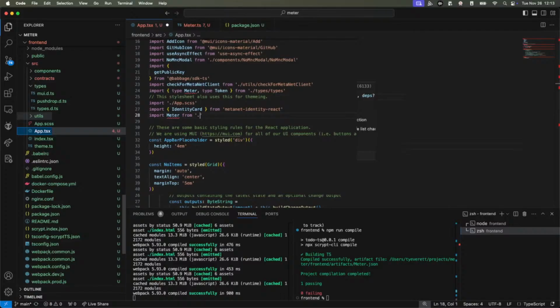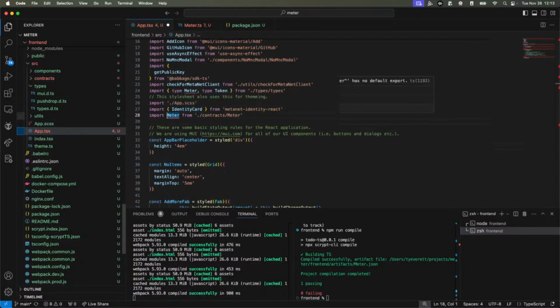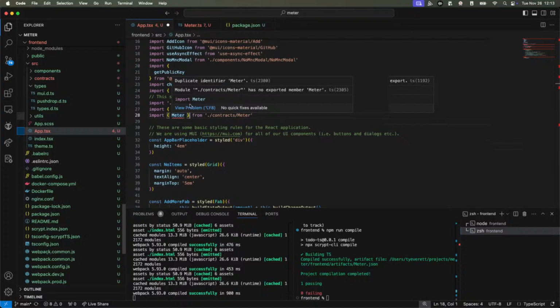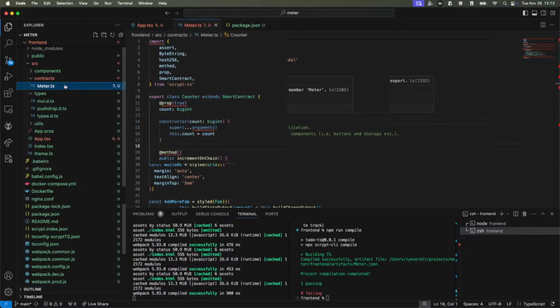So we'll just go ahead and import meter. Is it duplicate? Okay, let's actually check the code here to see how that is exported.